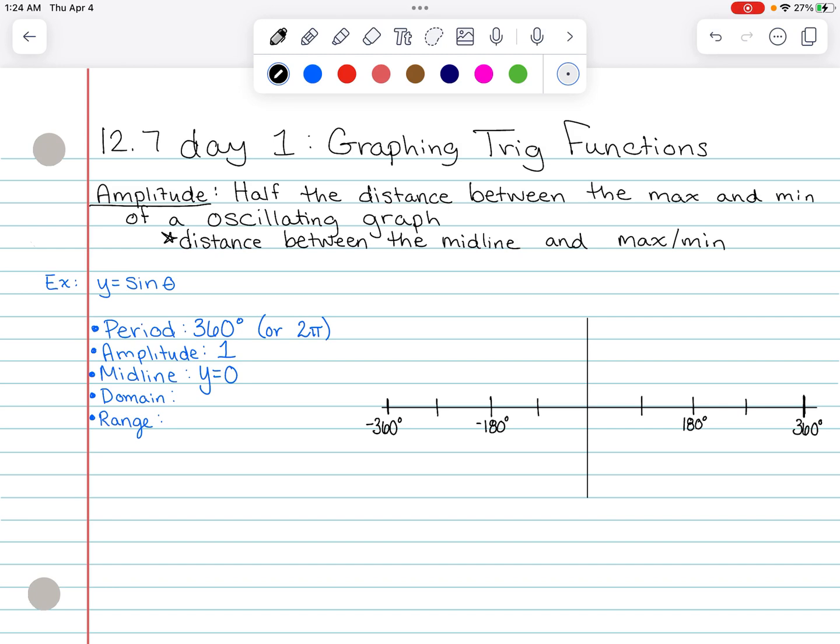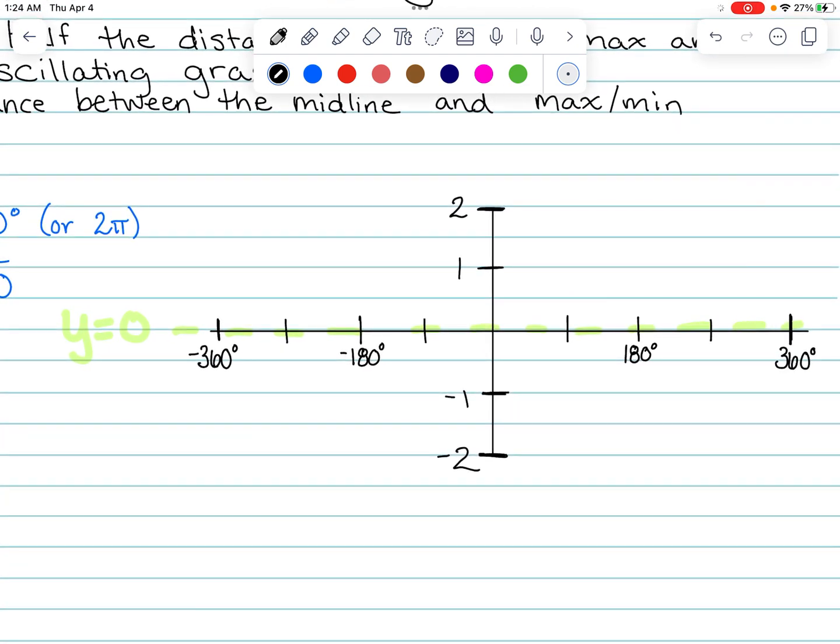Now, my amplitude is 1, which means my graph is going to go no higher or no lower than 1 above or below the midline, which is right here at y equals 0. So we're going to go no more than 1 above and below that. On my y-axis, what I typically do is go double my amplitude above and below the midline. There's a reason I double it. I don't actually need it necessarily for sine and cosine, but it's going to help us with future graphs.